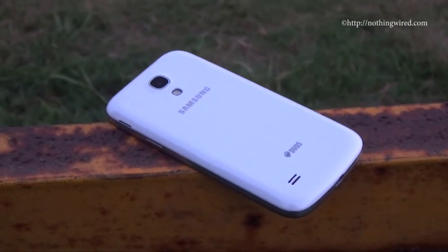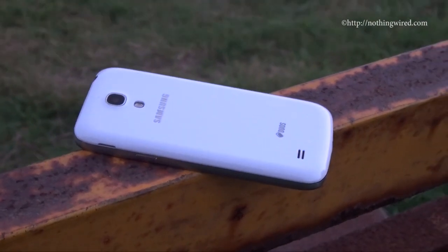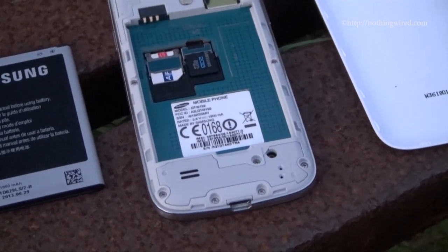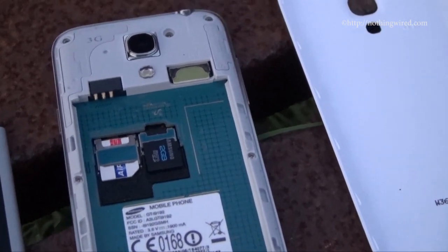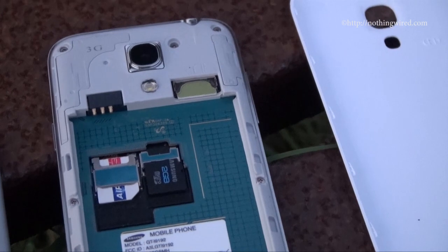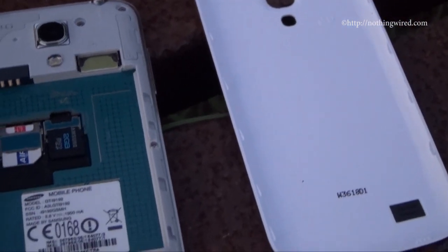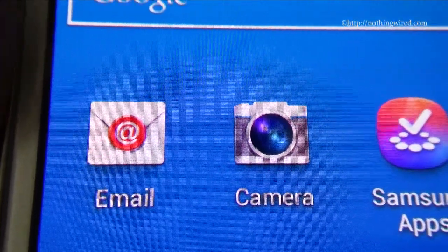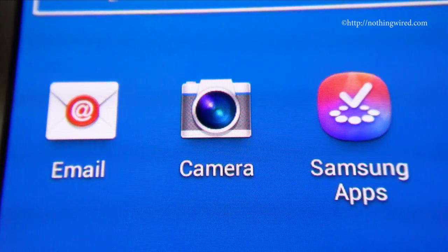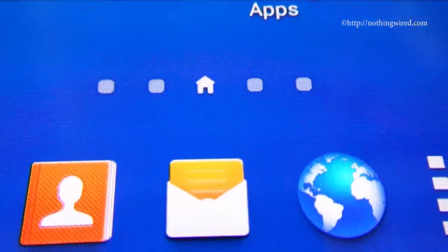The back side houses the 8MP autofocus camera with an LED flash and your speaker grill. The back flap is plastic, of course, has the same texture as on the bigger S4 and is removable. Inside you'll find that both the SIM slots and the micro SD slot can't be removed without removing the battery first. Sad.